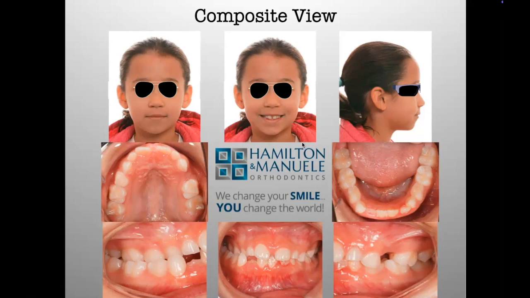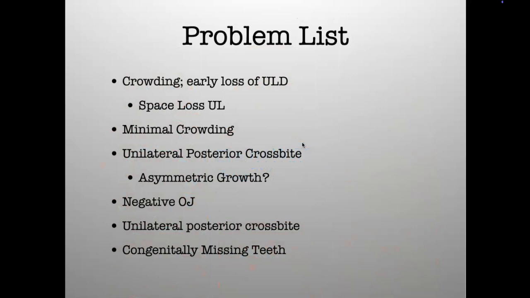In order to do that, we need to know our problem list, right? Once we have our problem list derived, we're going to go through each of these problems, and we're going to ask ourselves what question? What question do we ask ourselves in order to know should we treat this patient now versus should we wait until later and do it in a comprehensive phase? What question should we ask?